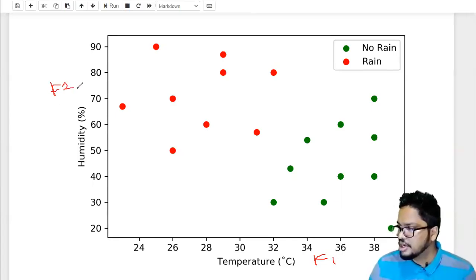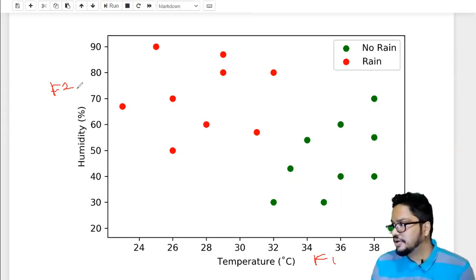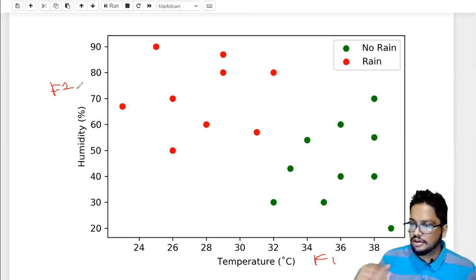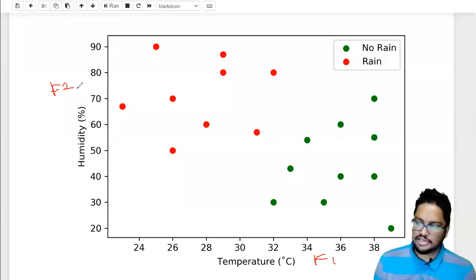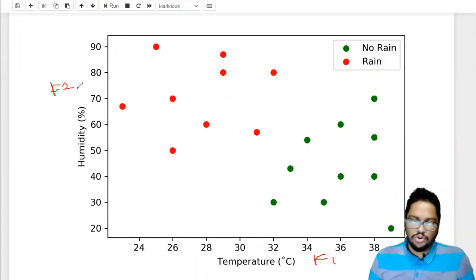We take the 2 features onto the x and y axes and plot it, and the color represents the label, right? So green for no rain and red for rain. So the label is represented by the color. I hope you can understand. So we can get the data and plot it in a 2D graph like this, right?